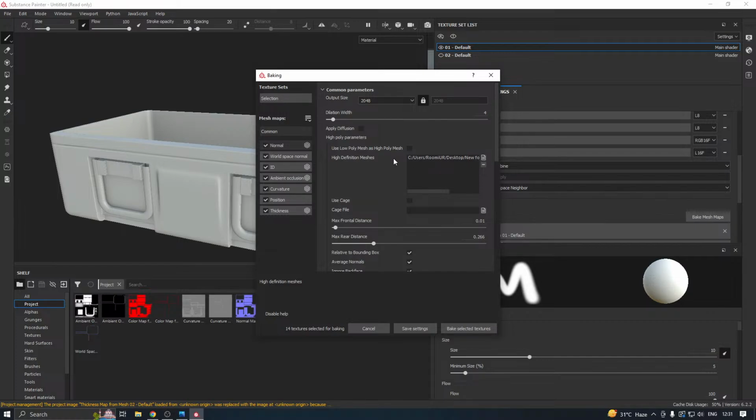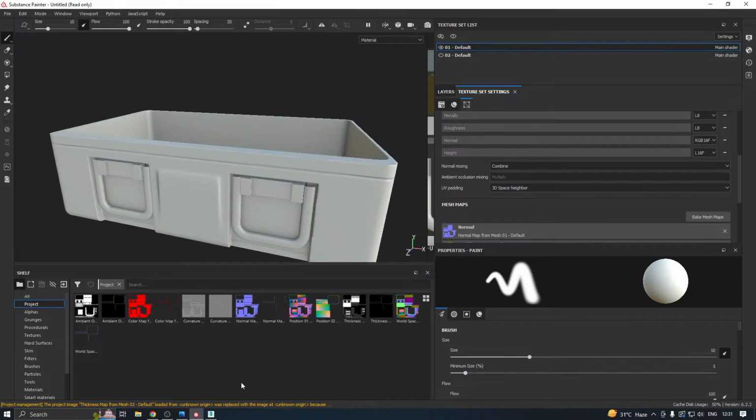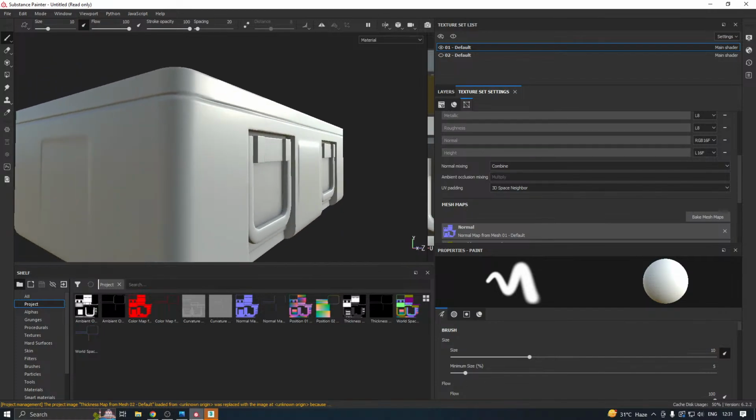Can we add one more mesh for high poly? No. So we should export high poly mesh as only a single mesh.